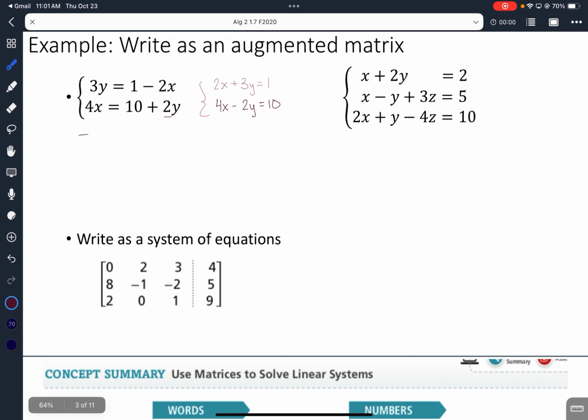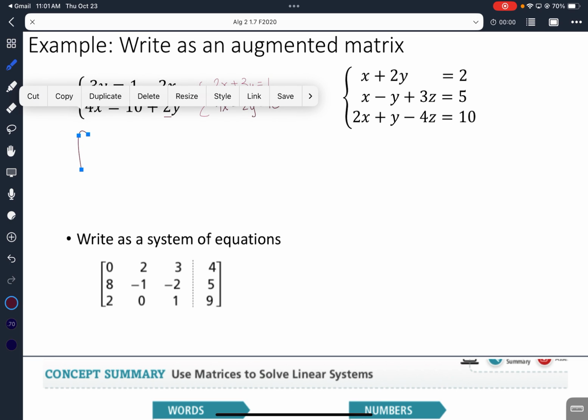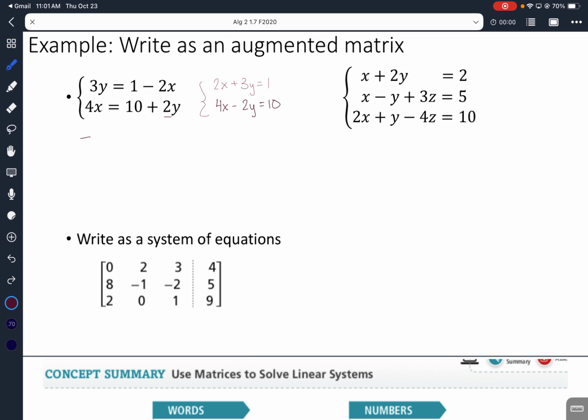So I just make my matrix brackets. This thing doesn't like it that I hold my pen down long. It wants to make the shape. Okay, so I put my X column, so 2, 4. My Y column, 3, -2. My augmented line. Can I try equals? Nope. You have to put this. They're matrix, you have to do it.